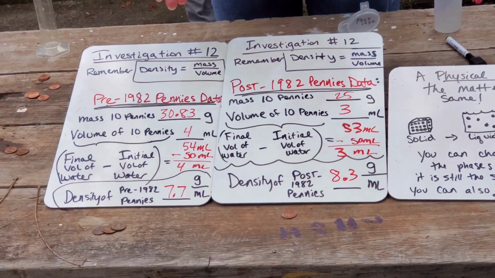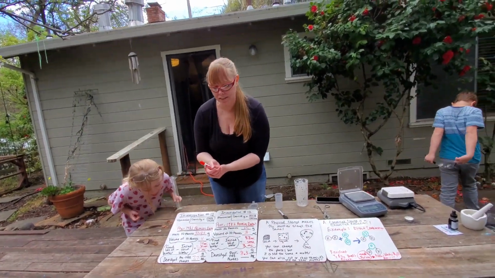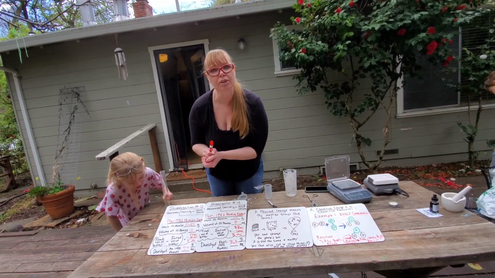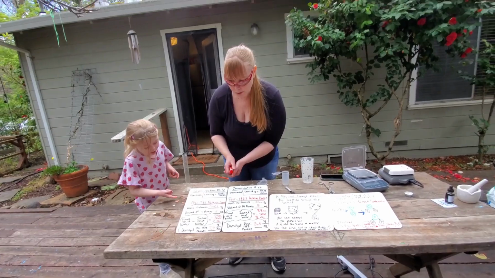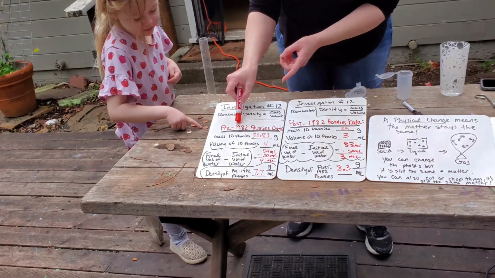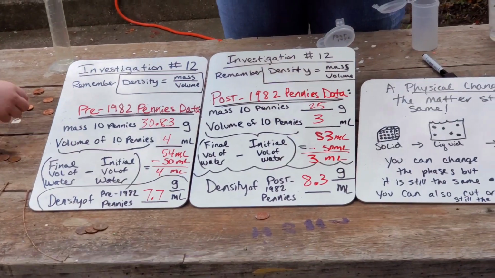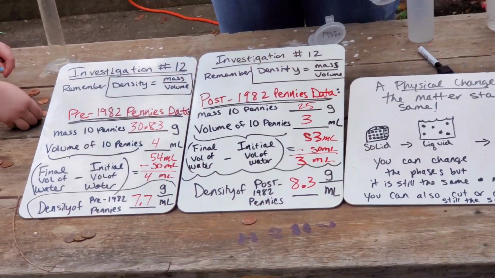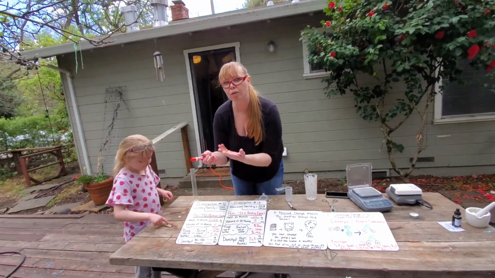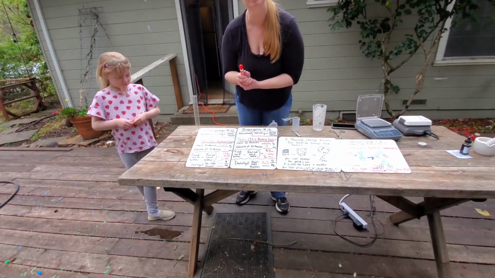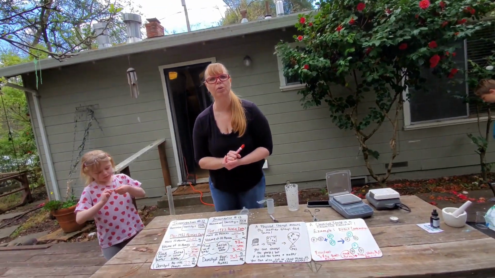So did the chemical structure or mixture of metals in these change? You can answer that in your lab. Also, why would we go from older pennies to newer pennies having a difference? Maybe the cost of the cent, like does the metal cost end up being too expensive and more value than the 1 cent? That might be a part of the problem just to think about, okay? All right, so that is number 12.